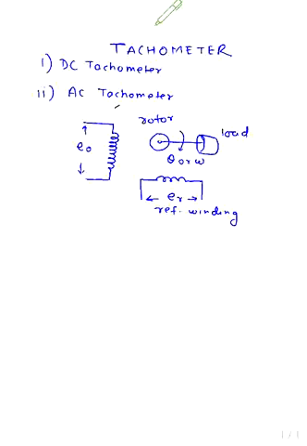So here we can see that in the DC tachometer we are using a small DC generator, and in the AC tachometer an AC generator is used. Now we will see the transfer function of the tachometer. We can find out the transfer function. We know that the output voltage is proportional to the speed. There are two types of speed: in one case we can take theta, and another speed we can take as omega.